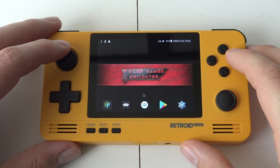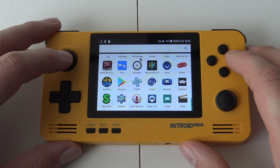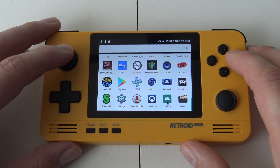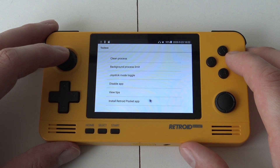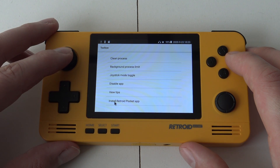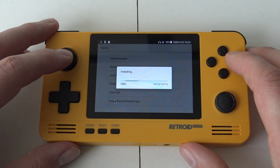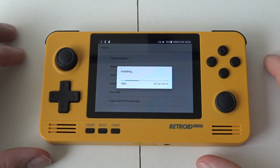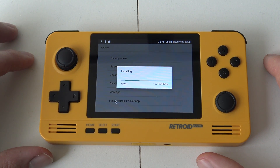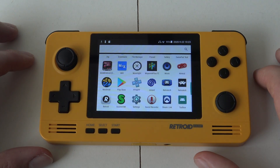In the next step, go to the apps section and scroll all the way down to the right bottom corner. Here we have the Toolbox — that's what we're going to need. The last option says 'Install RetroD Pocket app.' Click it by pressing A and it will instantly download the file. It's very tiny, so it won't be a long download. My version shows that I already installed it, but I just wanted to show you how to do it.